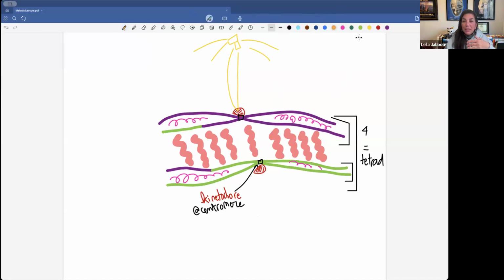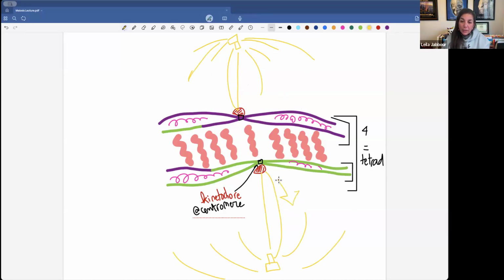But this time, instead of the fibers coming from both sides of the kinetochore and pulling on the replicated chromosome and splitting the sister chromatids from each other, here we don't have that. Here what we have is microtubules, yes, coming only from one side. And then of course there's more like this that are going to other pairs. We have 23 pairs. I only drew one pair here. So this is going to be pulling towards the pole of the cell. We're going towards the pole of the cell like this, pulling. But because we have these attachments here, this is keeping the pairs together.